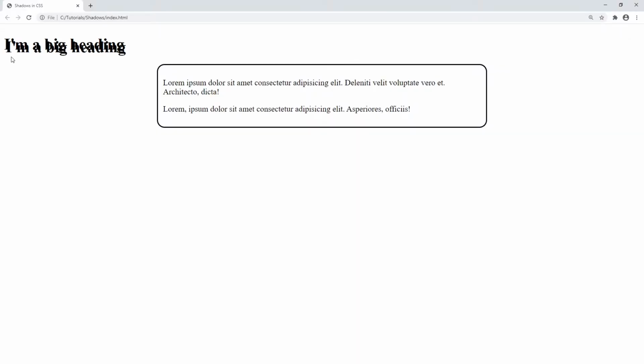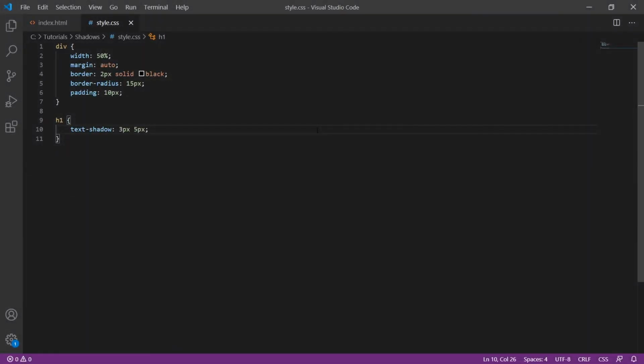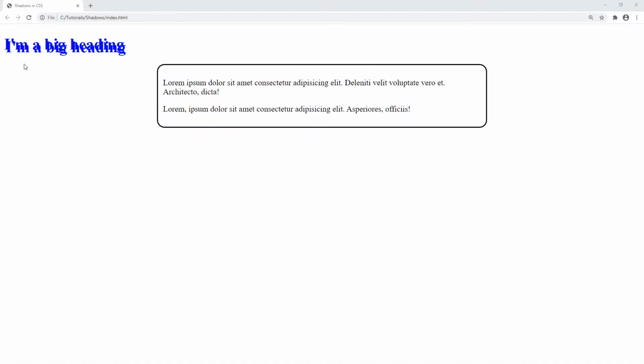If we now refresh the page, we immediately see what our code is doing, because our heading now appears a second time, just a little to the right and below the actual heading. It is also immediately noticeable that this does not really look like a shadow, especially because the shadow, like the heading, is completely black. This is because the shadow takes on the color of the text by default, so if we add a color property with blue as value to our entry to color the heading blue, save the file and return to the browser, we see that the shadow now also has turned blue.